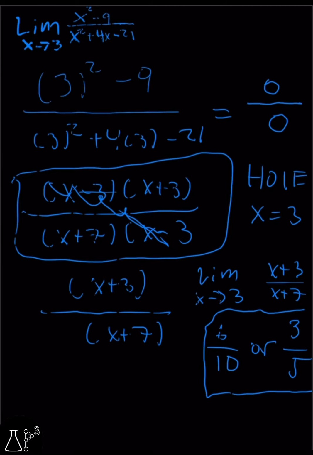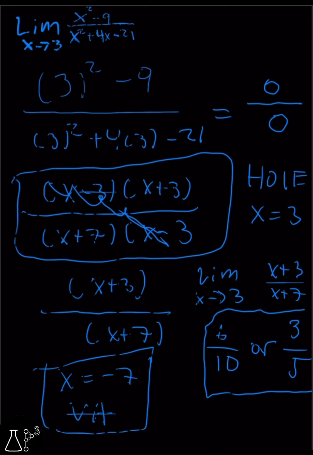And if we look at our denominator, we have x plus 7. So what does that basically mean? There is going to be a vertical asymptote at x equals negative 7. That's really important. So when x equals negative 7, we're going to have a VA, or vertical asymptote, and we're going to have a hole, or removable discontinuity, when x equals 3. These are important rules when it comes to calculus because you can plug it into a graph and see where they are.